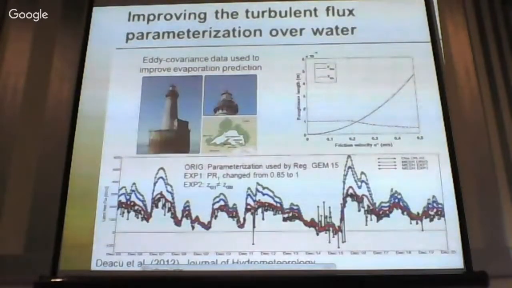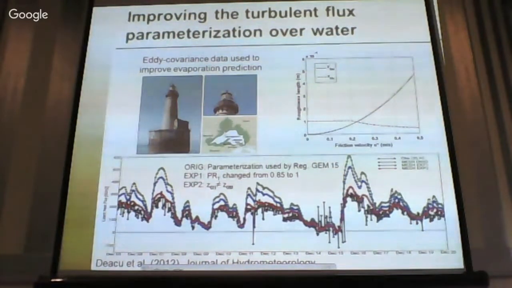So what we found looking at our modeled evaporation in green here, this is half-hourly evaporation, compared to observations in black, this is just showing over a 2-week period, is that we had a systematic overestimation of the evaporation, sometimes by 100%. This is in watts per meter squared. So fairly high evaporation rates were modeled at 500 watts per meter squared, whereas the observations were more like 250.